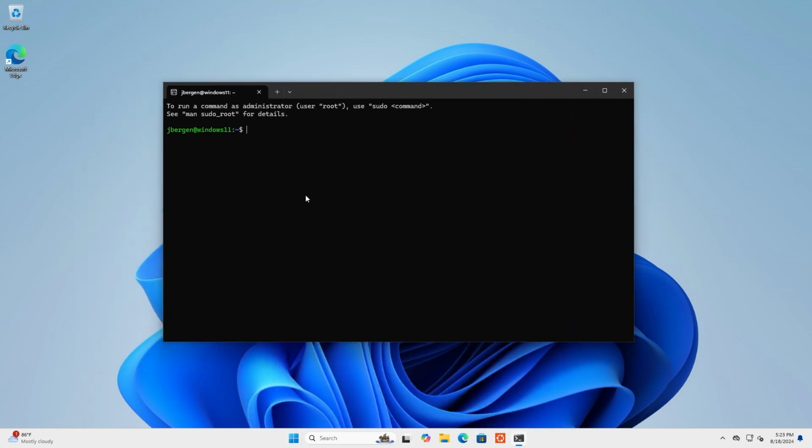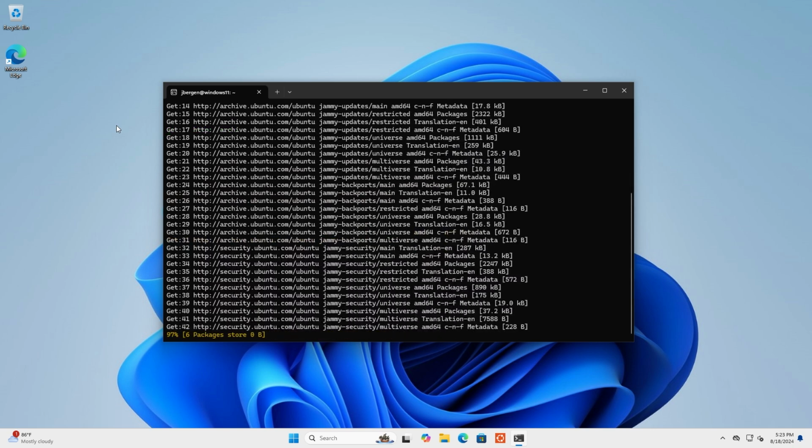So now that Ubuntu is installed and we have a user account created, now we need to start installing the software. Before we install the software, we need to do what's known as an apt update. This goes out to the Ubuntu servers and downloads the most recent listing of software packages and versions. So we type sudo apt update, and then we type in that password that we previously created.